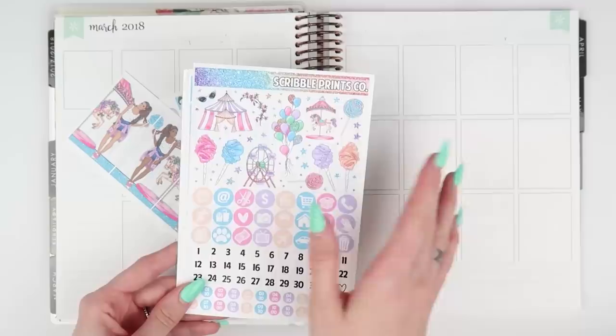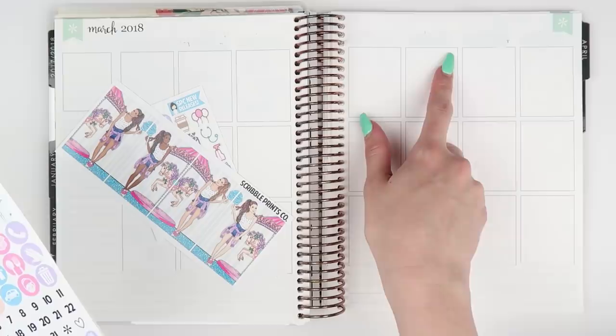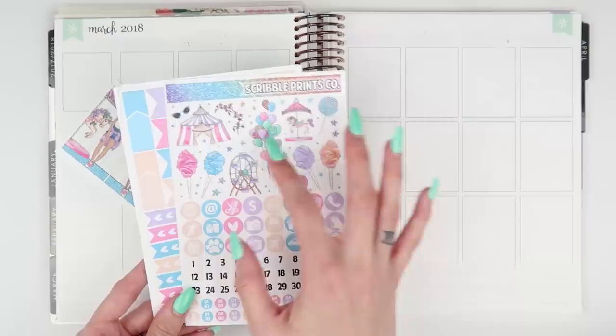You have a lot of really large deco, which is why I whited out the date covers. I don't know what the correct term is for white out, but I did white out the date covers because this deco is pretty big and I don't foresee being able to use a lot of it without a lot of it being cut off. But I do still really like it, so I'm gonna try and incorporate it into the spread a little bit, maybe just with the little stars in places, but we'll see.